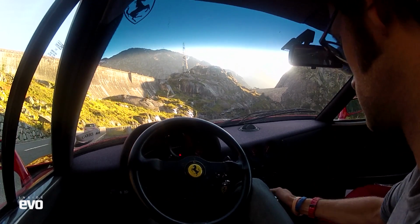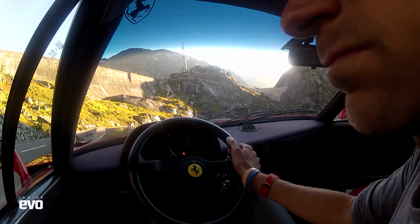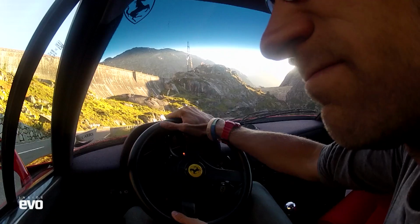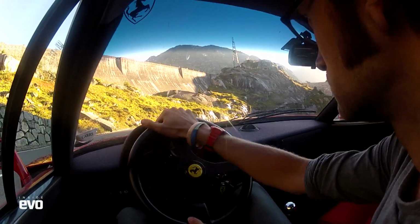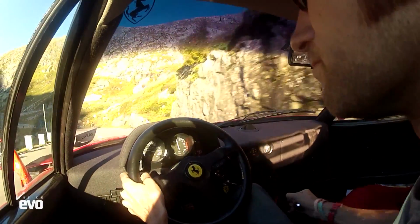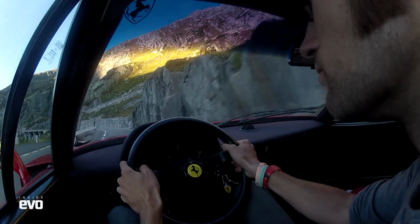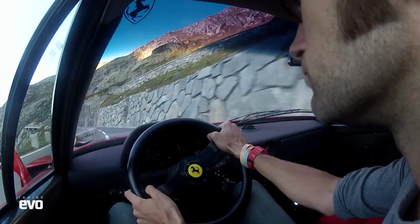And so trying to make smooth progress down the road doesn't really feel very easy, particularly when you add into that the engine, which doesn't really wake up until 4,000 RPM, and the driving position, which is sort of bizarre because you've got your knees up around your ear holes, and then you've got a bit of a bus driver's position with the steering wheel. And if you're lanky like me, then it all just feels totally odd. Anyway, after a while you realise that the only thing to do with the car is just to drive it hard.